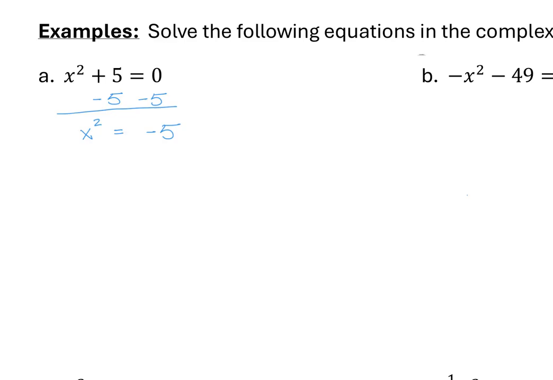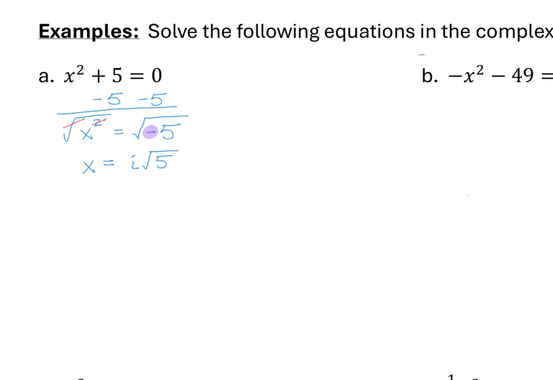And then we can go ahead and take the square root. We have our squared thing isolated. We take our square root. On the left, my square root and my square cancel, leaving me with x. And just like we saw in the last video, remember that whenever we have this negative inside the square root, we're going to pull it out as an i. And then we want to try to simplify the square root. But this one does not simplify, so we're just going to leave it as i square root of 5.